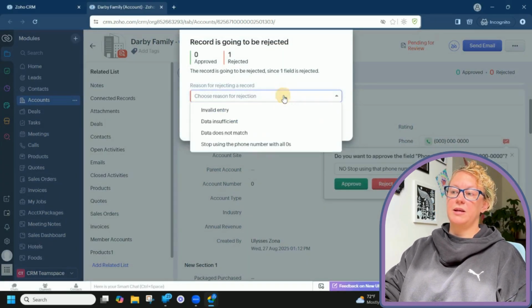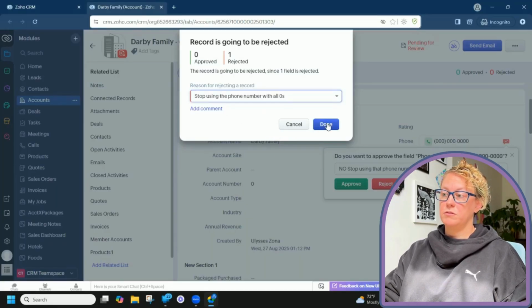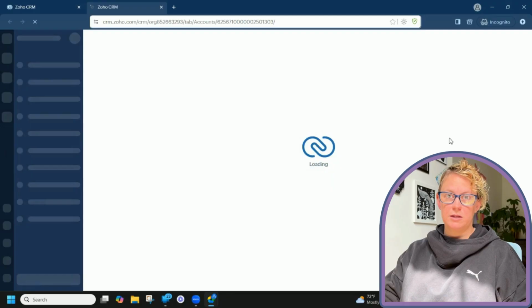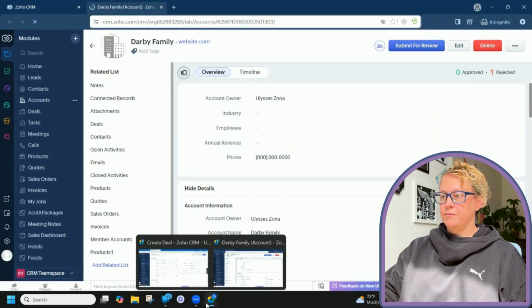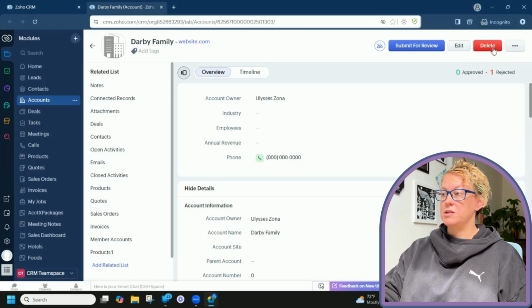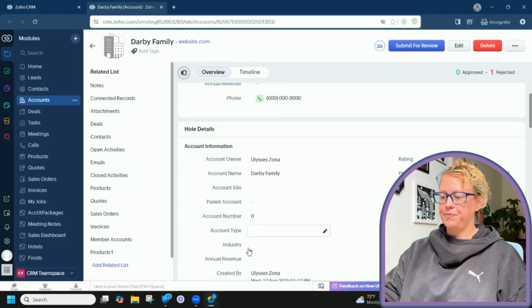And so now what's going to happen is I'm going to choose stop using the phone number with all the zeros as the rejection reason and click done. The record has been rejected. All right. So now you get this lovely little delete button here in all red because it's been rejected.